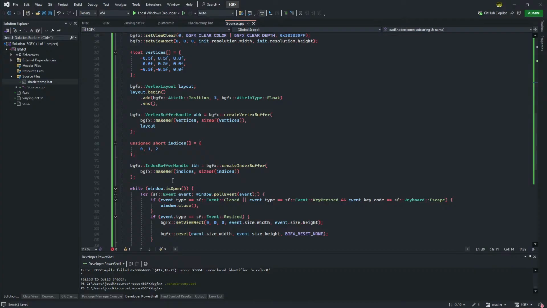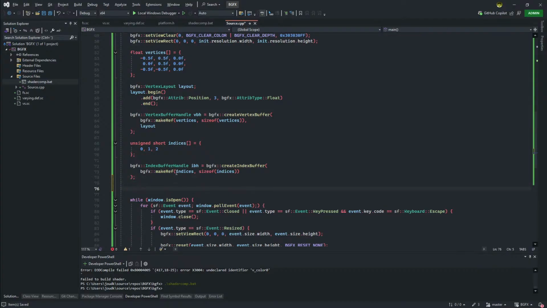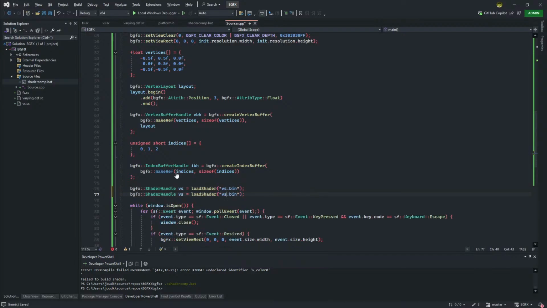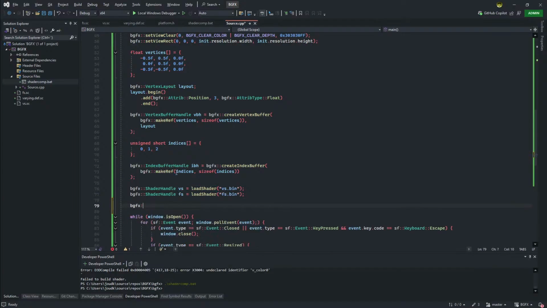So we're gonna use it right now. So I'm gonna say BGFX shader handle vertex shader equal load shader, give it a name, we're gonna pass in the file, vertex shader binary, and same thing with fragment shader, and then we create our program handle, program equal BGFX create program, vertex shader, fragment shader, and destroy the shaders.